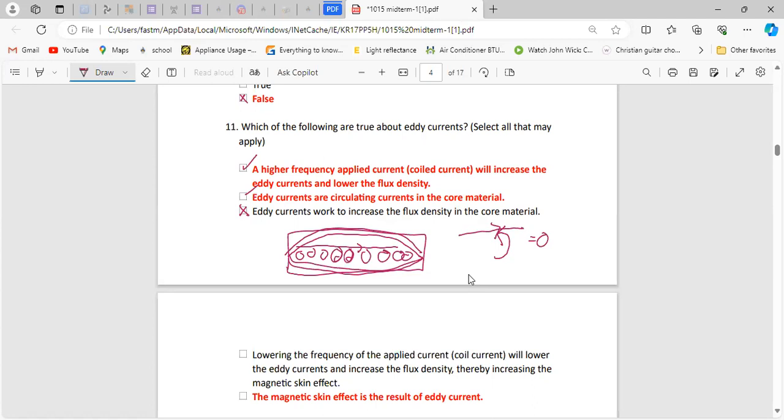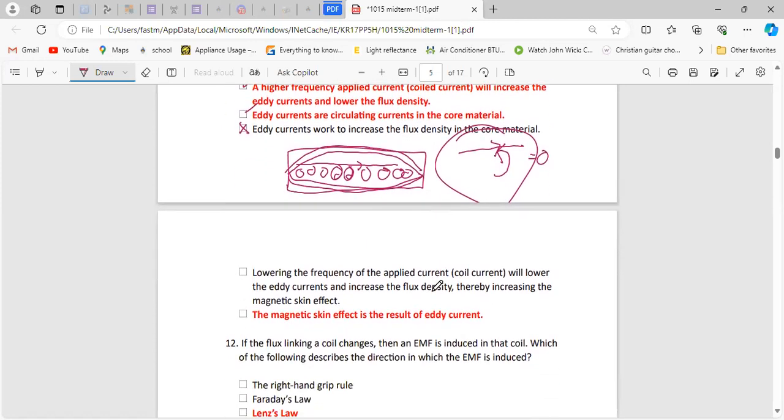So will the eddy current really increase? Yeah, it will increase. Some may, but the majority of it will cancel like this. So this one I got wrong one time, because they say the eddy current will increase. They never say some, it could be a flat answer. So no. All right. Nice.